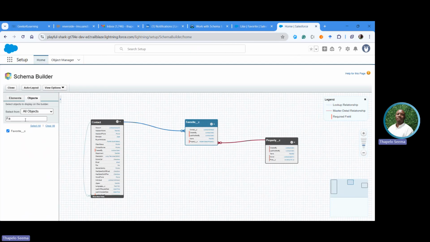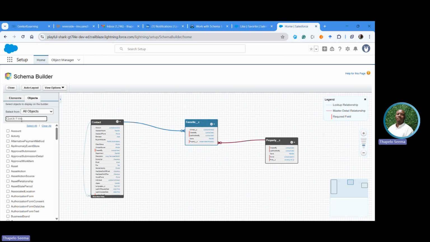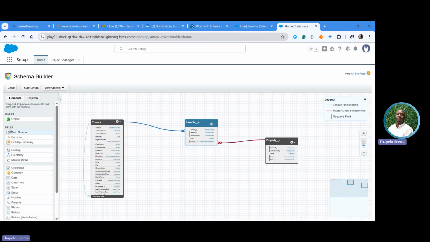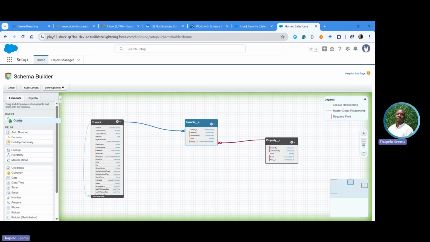Okay, so let's look at creating an object and adding it to the schema. But we're not going to create it using the Object Manager this time. We're going to create it using the Schema Builder. So what you do there is click on Elements, and you can see that you can either add objects or fields. I'm going to add an object.